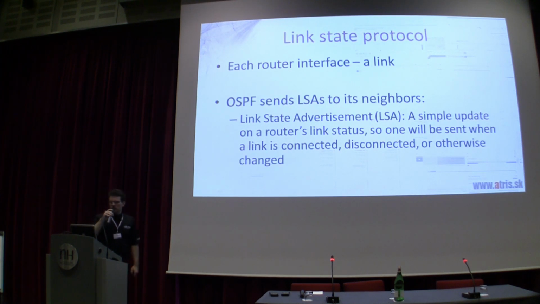So OSPF is a link state protocol, like we mentioned. So each router interface, from the perspective of OSPF, is a link. And OSPF sends LSAs to its neighbors on these interfaces, on these links. And LSAs are basically link state advertisements, and it's a very simple update on a router's link state. So one will be sent when a link is connected, disconnected, changed, etc.